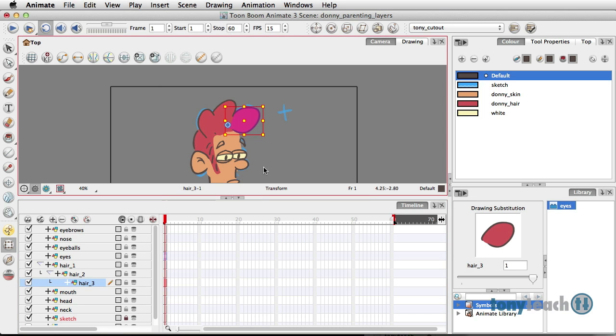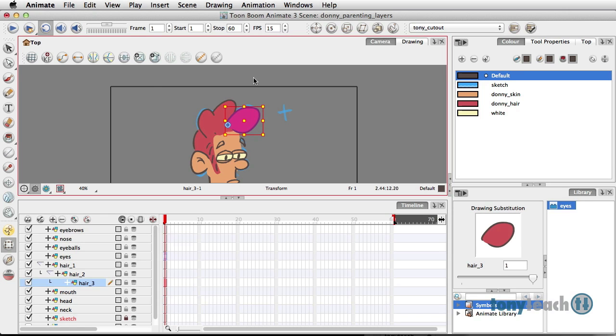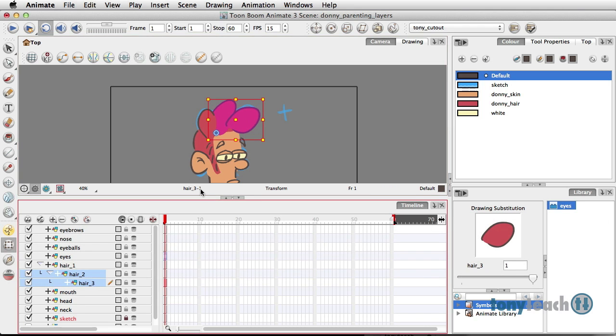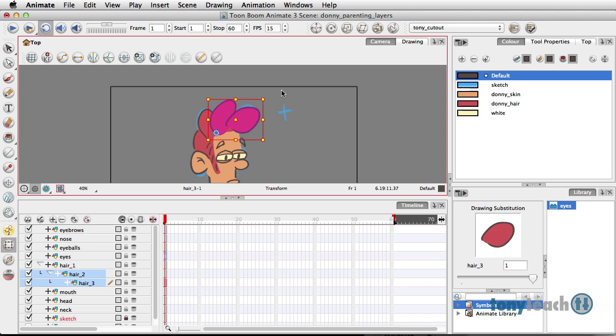So to move hair 3 forward, we're going to make sure our camera view is active. Hold down our Option key and press the down arrow once, and that's forward. And then we'll hold down our Shift key to grab both hair 1 and hair 2. And again, making sure our camera view is active, hold down our Option key and press the down arrow.